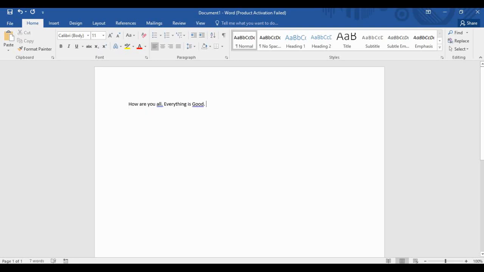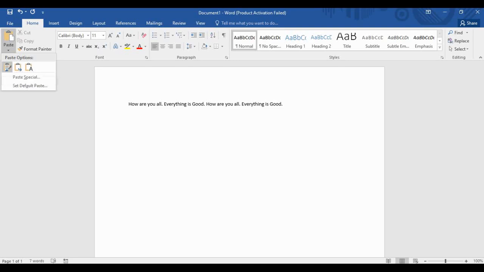So if you just paste, there are different types of paste options, like Keep Text Only. If you paste this, you can see the paste is already done. I didn't even press the command yet, but it actually appears, showing how it will work. It is already shown by Microsoft Word.